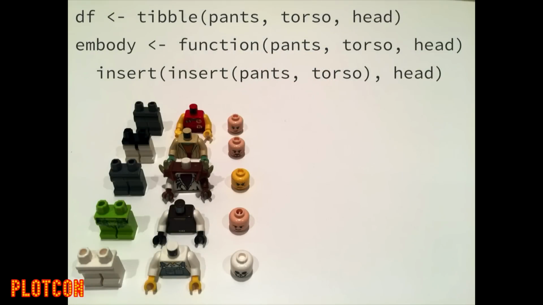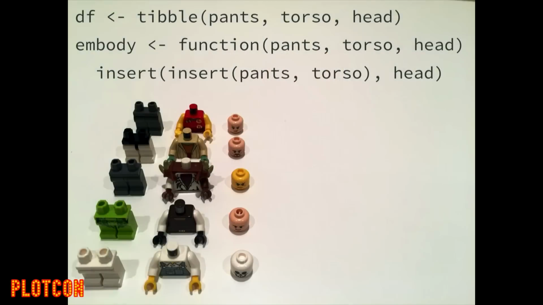So what if you have more than 2 vectors you need to iterate over? We don't have map 3, 4, 5, 6, 7, 8. You switch to something called PMap, where you have a list or a data frame of vectors that you want to iterate over, and map will work on each row.